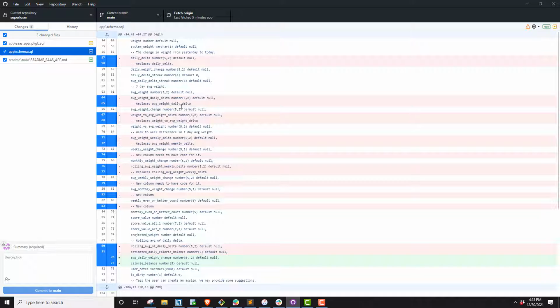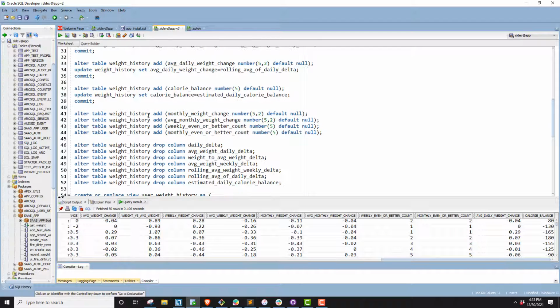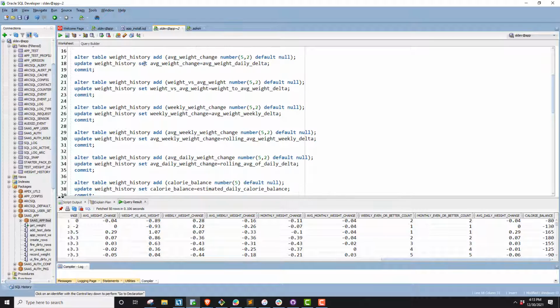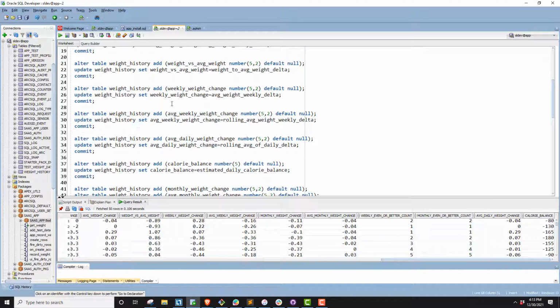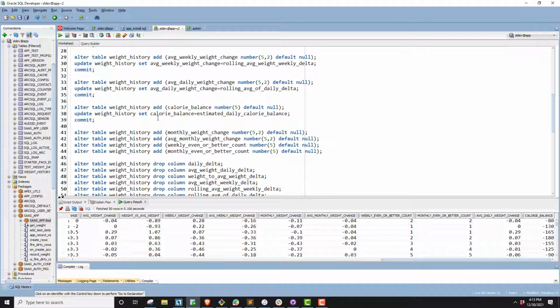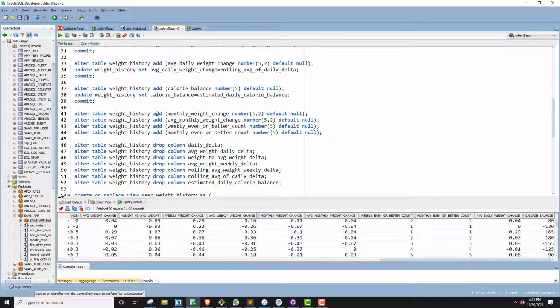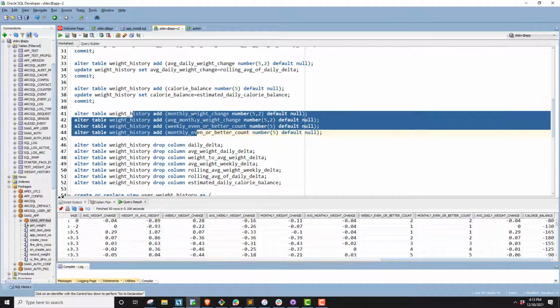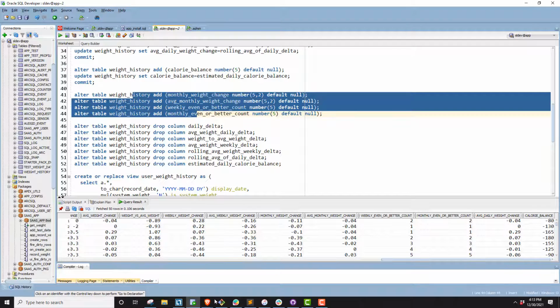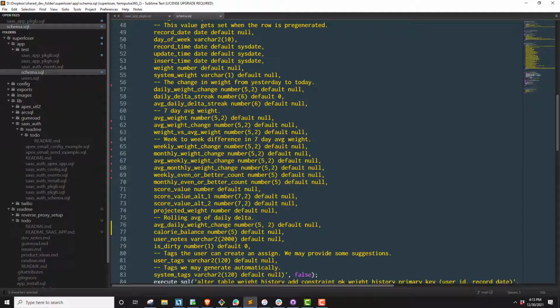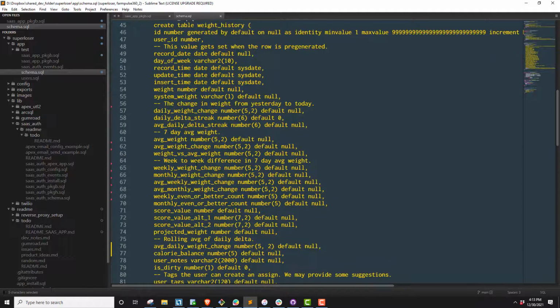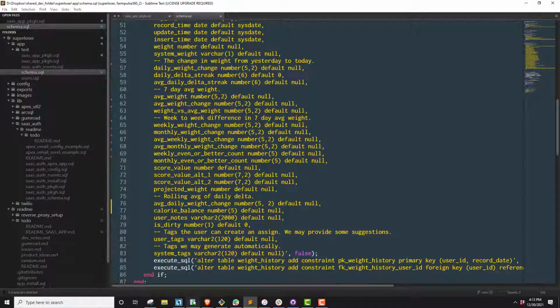Here are some of the, went ahead and deleted a bunch of the columns. So basically, we had to add the new columns to the table, update them with the old data, and then we had to go into Apex and make sure that we were referencing the new column. We had to make changes in the code. These are just plain new columns that I added, and they've also been added to my schema file here. So next time we rebuild this table, they'll all be there.